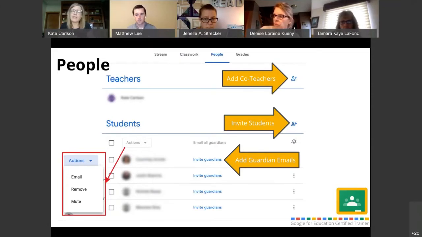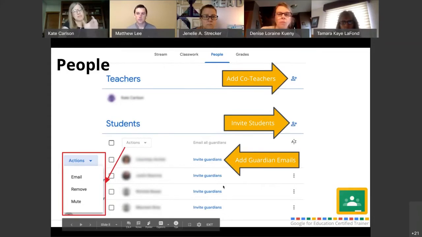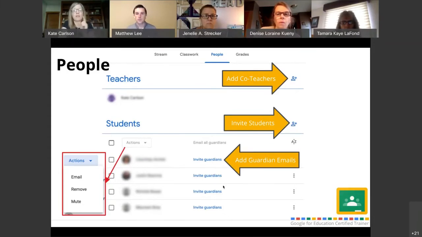I believe by default it is weekly summaries, and it basically says here's what was assigned, here's your student's work. And if the student is in more than one Google Classroom, all of those will be put in there. The nice part is if some of your colleagues have put in Guardians already, sometimes you might come in here and for some students, you'll see this invite Guardians. And sometimes you'll see some email addresses in here. So once that email address is added for that student, it sticks with them in all of their classes within Classroom.